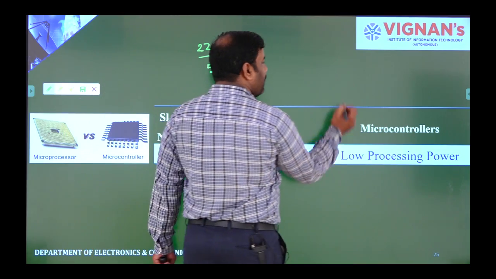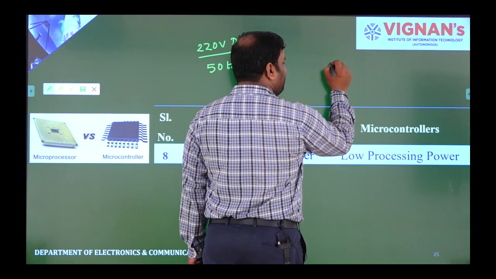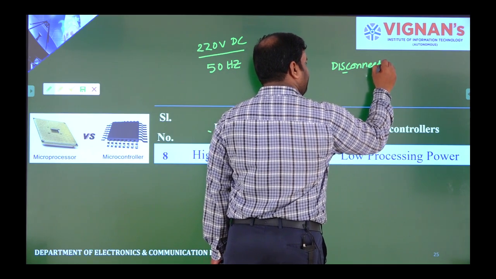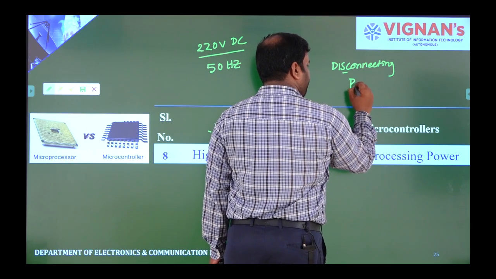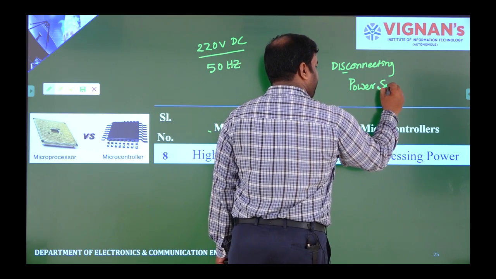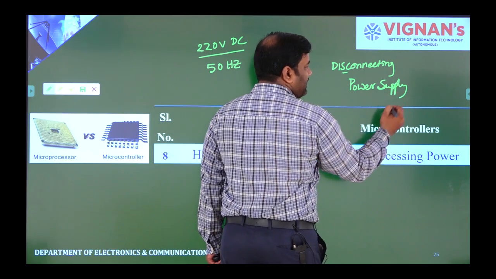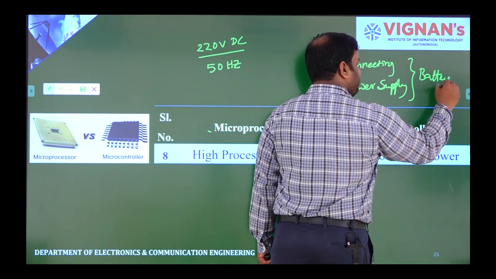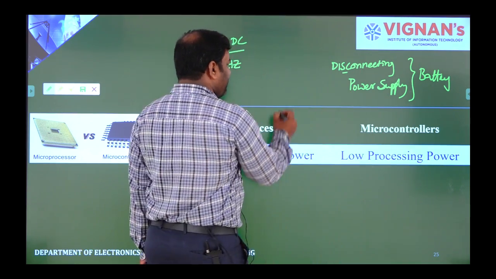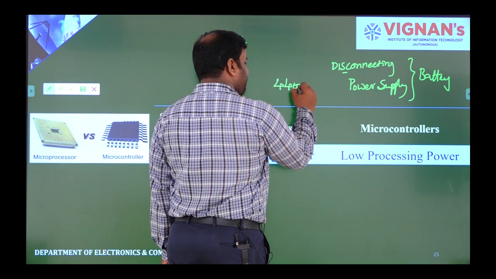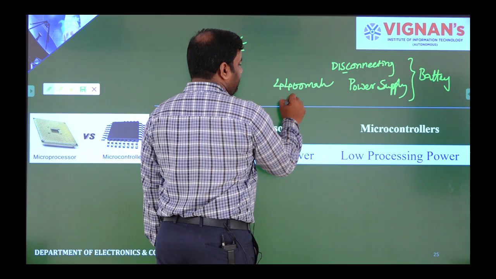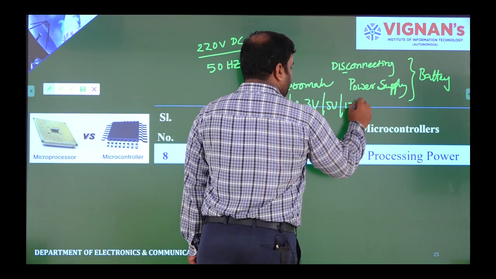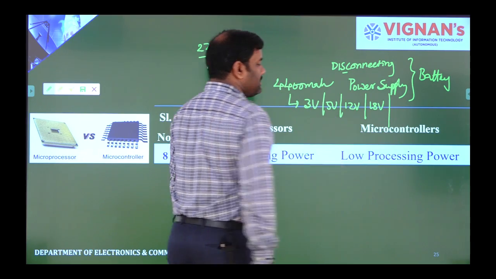But a microcontroller, when you disconnect the power supply, you are not using any power supply; you are using battery. The battery, let it be 4400 mAh, will provide only 3 volts, 5 volts, 12 volts, maximum up to 18 volts.